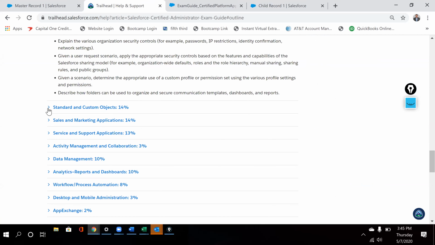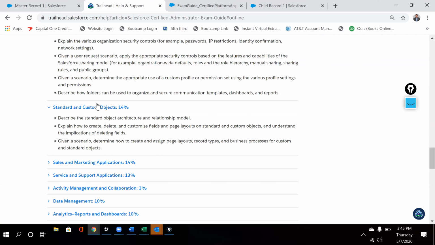Where are we right now? Well, we're down here somewhere. Page layouts, creating fields, architecture and relationships. Record types are down here.